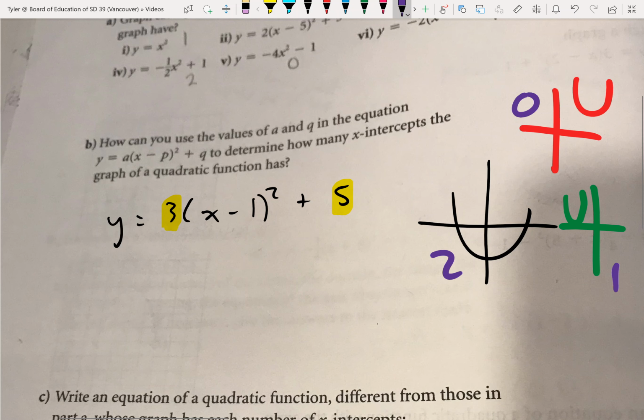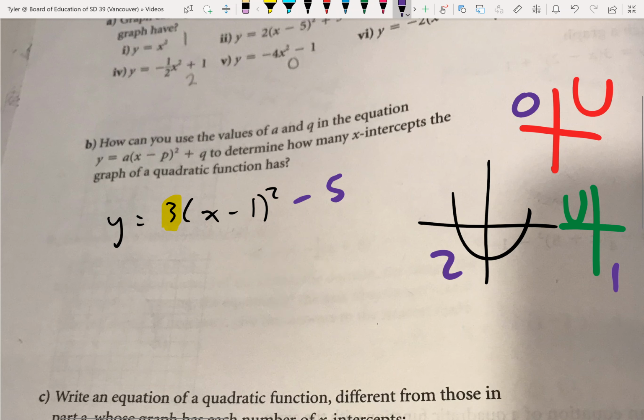Basically, the question's saying if you know what the vertical shift is and you know whether or not the graph is opening up or down, you can tell how many intercepts there's going to be. So for example, in the one I just drew, it's a plus 5. Really, the horizontal shift doesn't matter, but it moved 1 to the right and 5 up, and it opened upwards. So instantly, I know that there's 0 intercepts. However, if I change this to, let's say, minus 5, that means the vertex is going to be down here and it opens upward. Now it's going to have 2 intercepts.